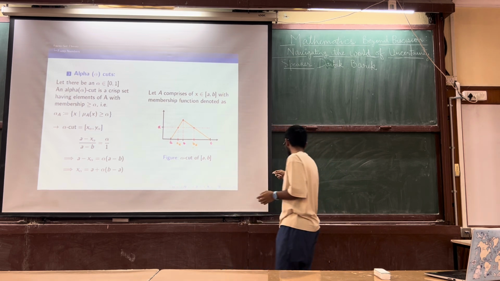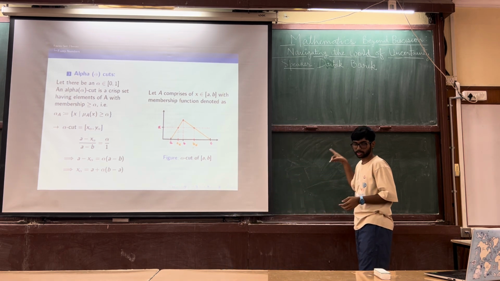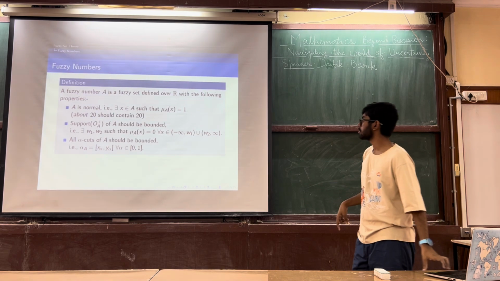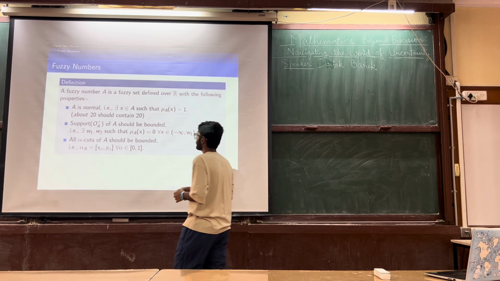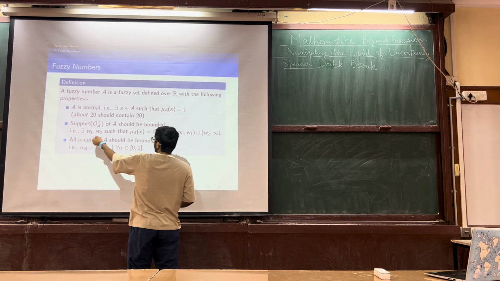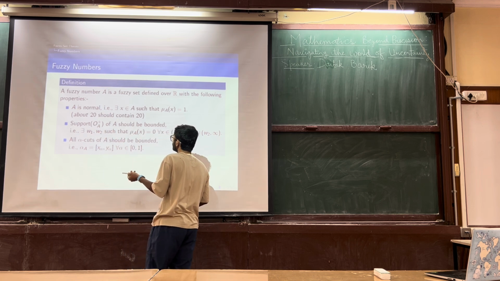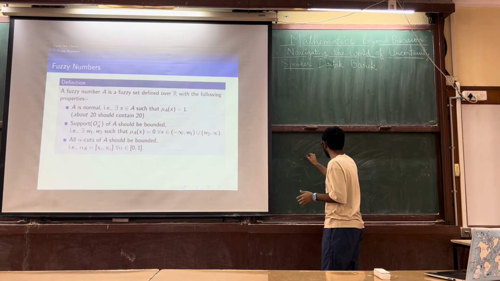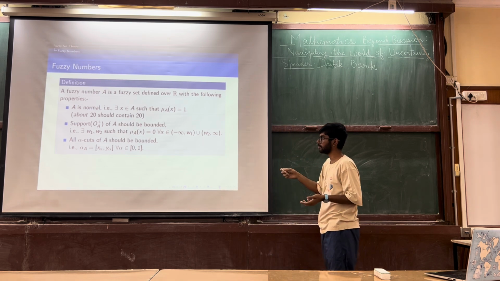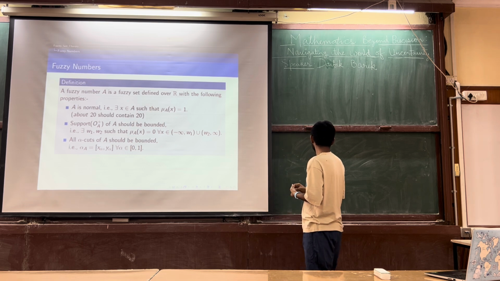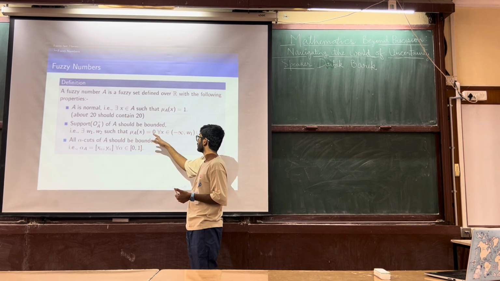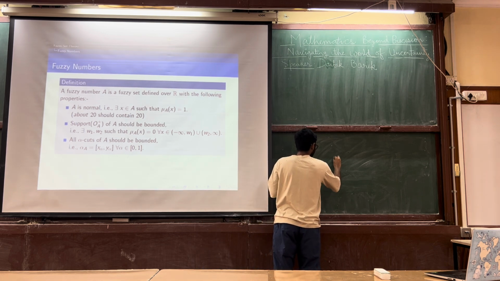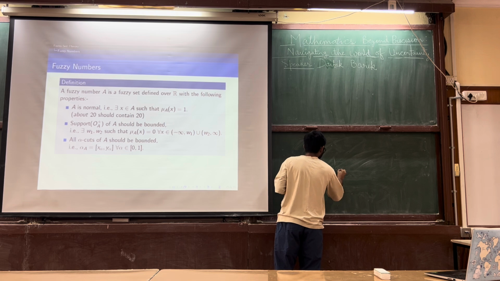Remember, in fuzzy numbers the property is that all the alpha cuts should be closed. Clarifying here: a fuzzy number should have all three properties. It should be normal, and the support of A should be bounded. Support means the elements which have positive membership should be bounded, like there exist W1 and W2 such that x belongs to... so if it is bounded, I'm writing here W1 and this is W2.